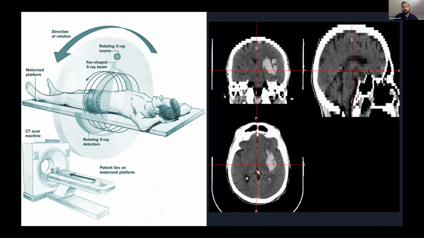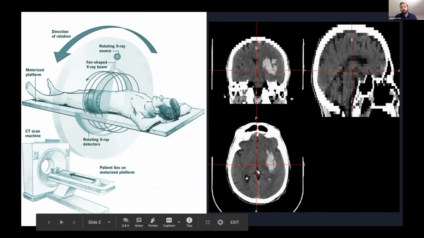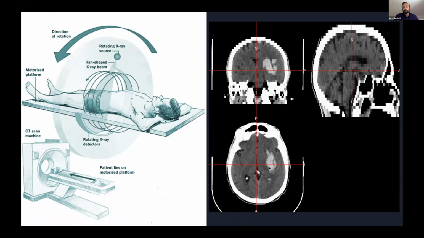You should be able to note that there are really bright areas. That's your skull, which is really bright because your skull is very dense. And the tissue is obviously less dense than your skull. So you can see some gradations between certain objects there. This is actually a hemorrhage. So this is a patient who had a stroke.